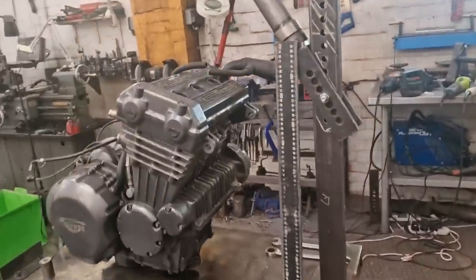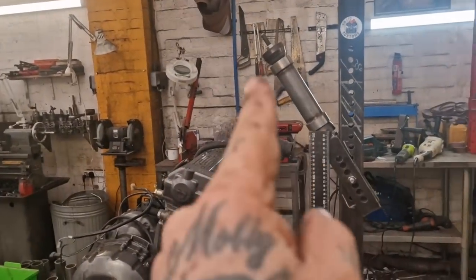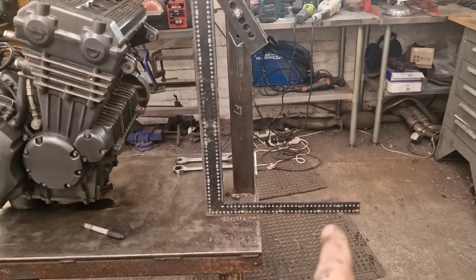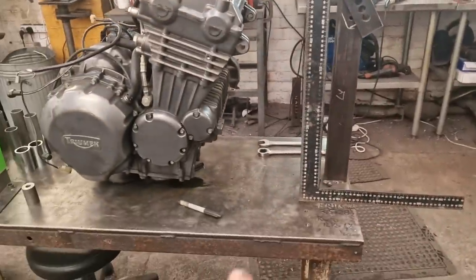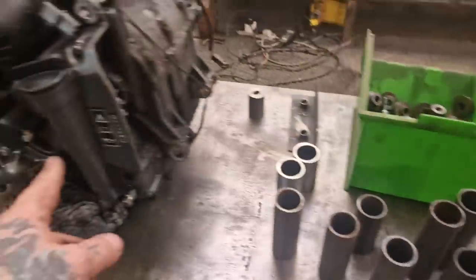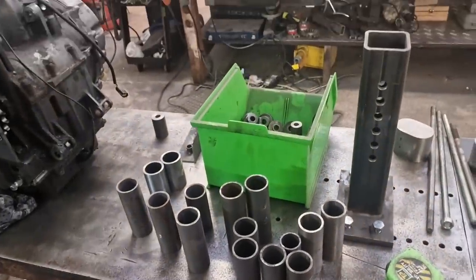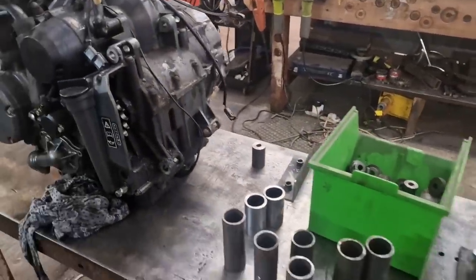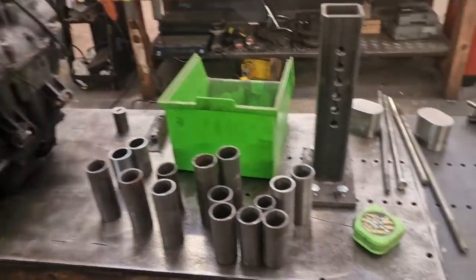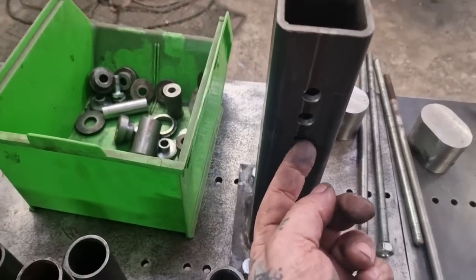We're almost there — we've got the motor about where it's going to be in relation to the headstock. We've got the headstock at the right angle for the rake — 35 degrees — which comes through to the level here, which will be the bottom of the frame, giving us 6.5 inch ground clearance at the front. We've moved this into place which is 25 inches from the sprocket to where this sprocket is going to be — a nice length, the same as mine. I need to come up 6.5 off this bench for the axle, which will give us 6 inches clearance at the back.